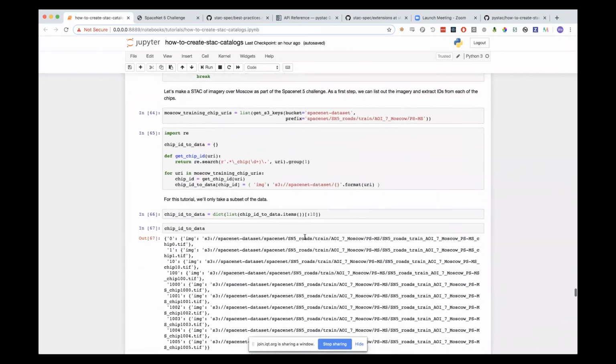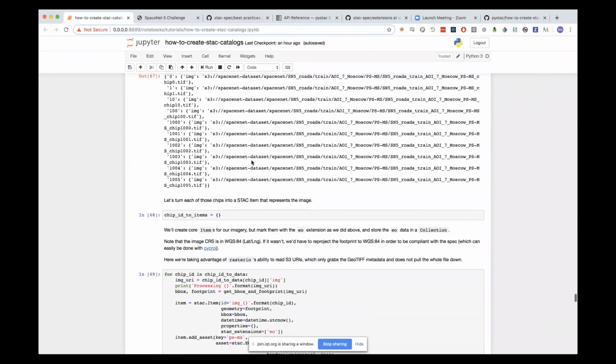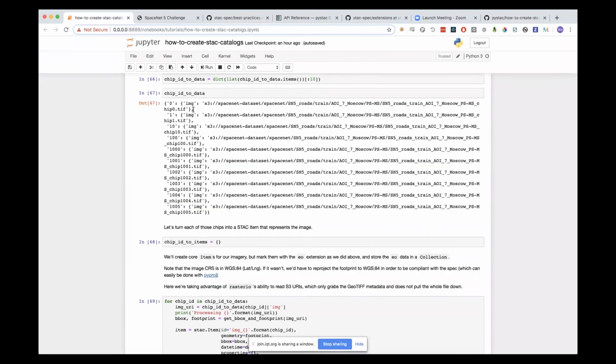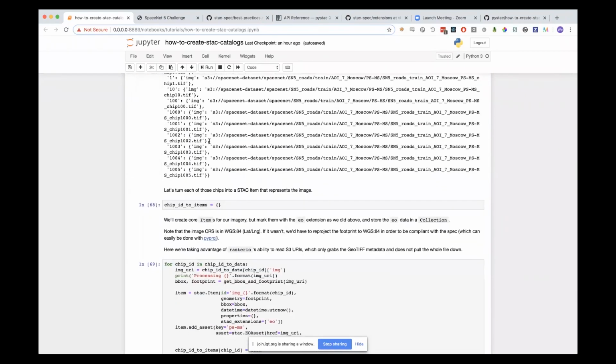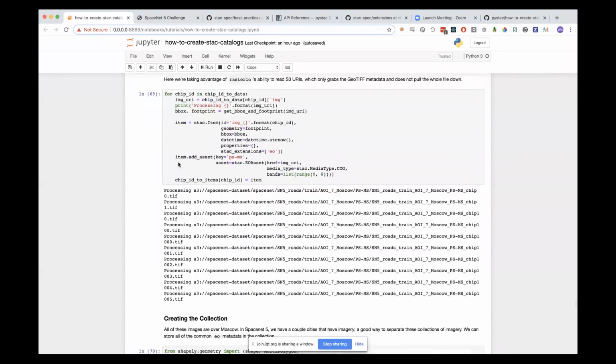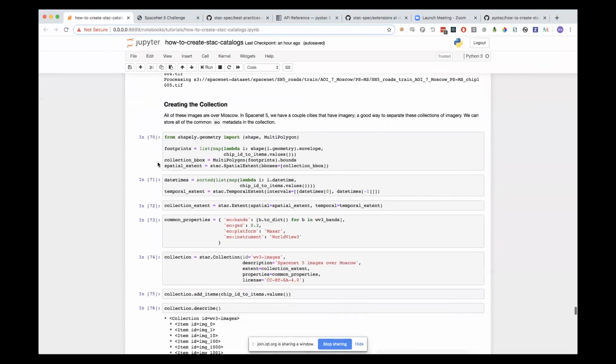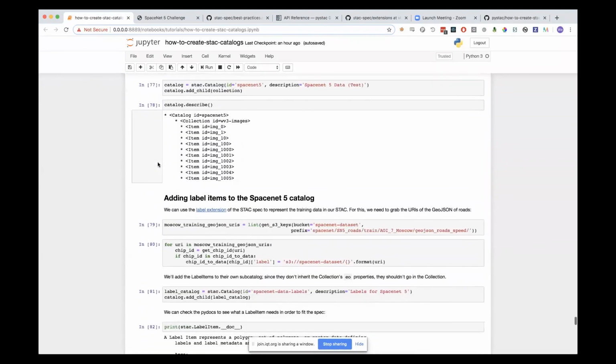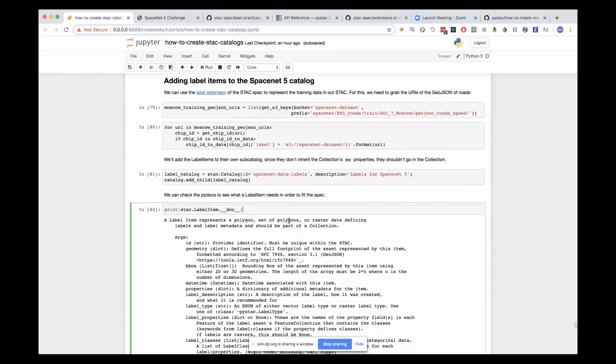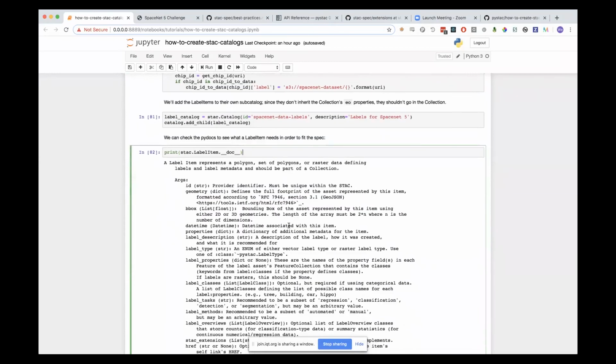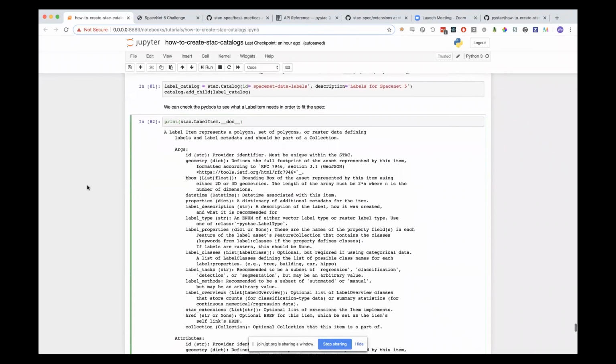So yeah, this goes through a more realistic example. We don't download the images. We just use the S3 URIs. And then, right, there's this label item, which is an extension for representing either GeoJSON or raster label data for machine learning data.